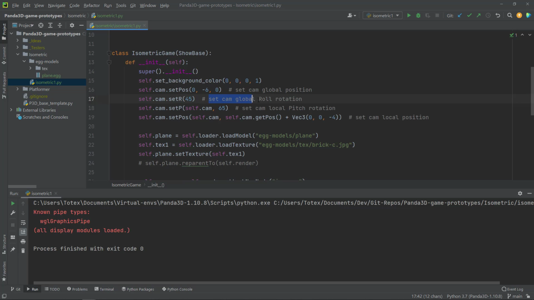Then we are setting the camera's local pitch rotation, just by giving here the self.cam, so it means that it is local, to 65 degrees. And lastly, we are setting the camera's local position to the camera's current position plus a Vec3 of 0, 0, -4. So it will move back or up the camera on the z-axis by -4.